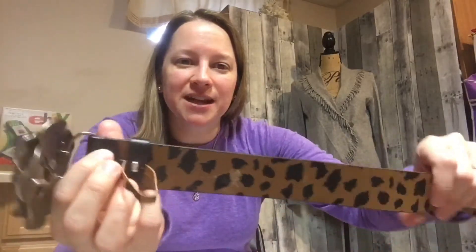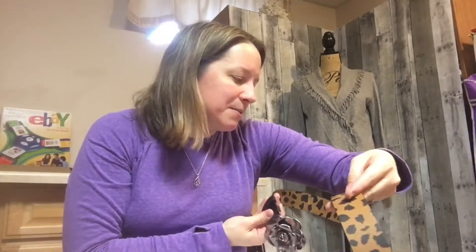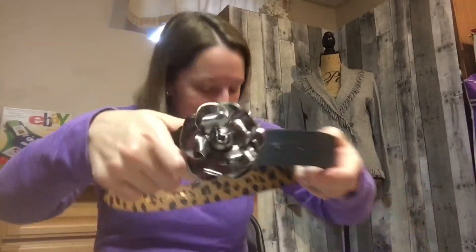Things are a little disheveled on sale days — people just throw stuff everywhere. This one was hanging over a clothes rack and the belt buckle caught my eye. When I flipped it over it has a cool leopard print and it's Betsy Johnson. She normally makes a purse line but this was a belt, so I figured it would bring in some good money. I only paid a dollar fifty for it.